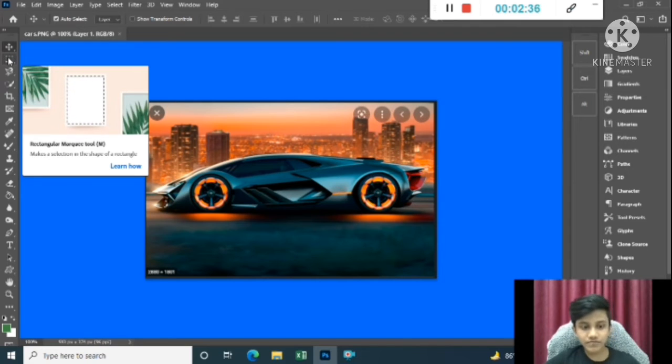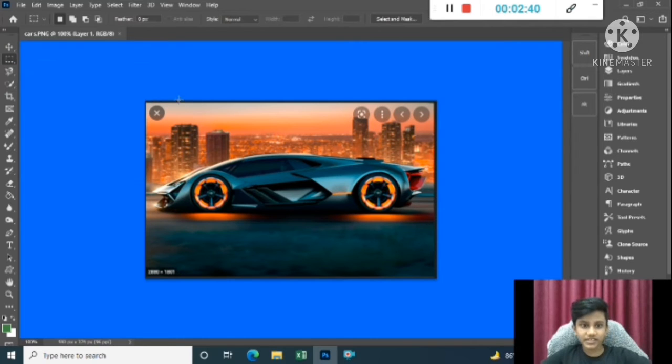And the shortcut of this is M. Now let's use this tool. We have to drag and select the area we want or don't want.